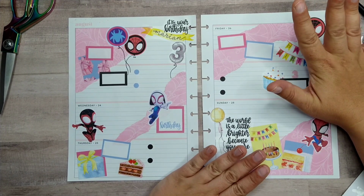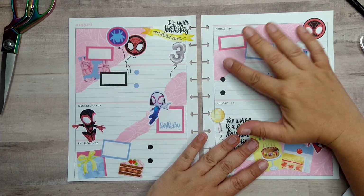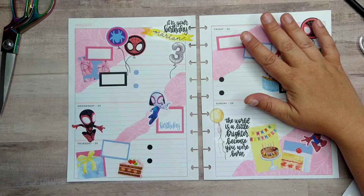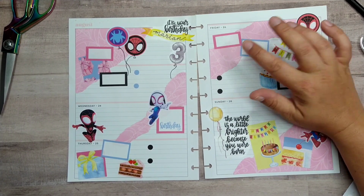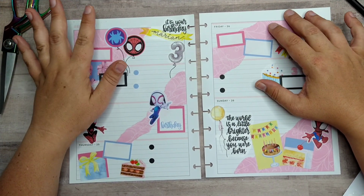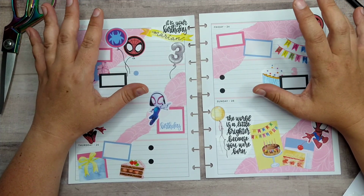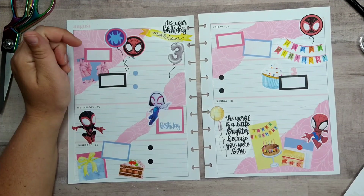But that's where the stickers are from. This paper's from an old Craftsmart. I think that's, is that Michael's? Maybe that's Joanne. See, I don't even know anymore. So I have an old craft store stack from a couple years ago. I'm sure there'll be stuff out probably right now just like this. So if you are interested in some Halloween goodies for your planner or your paper crafting, this is the time to check because they're putting stuff out now or have already put it out.